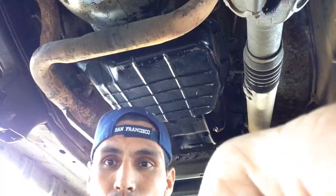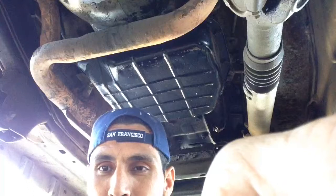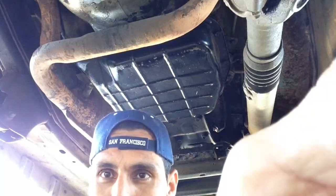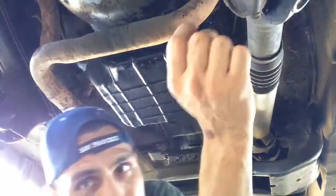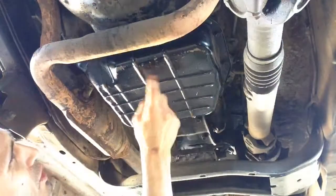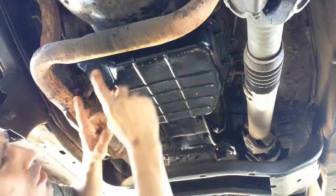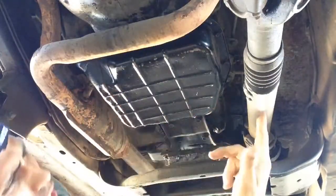Okay, so I'm going to show you guys today how to change the filter on a transmission and how to change the gasket, how to replace that. So if you guys look up here, it's leaking oil through here, and it's been leaking a lot of oil. So I'm going to change the gasket around it, and then inside of there's a filter.